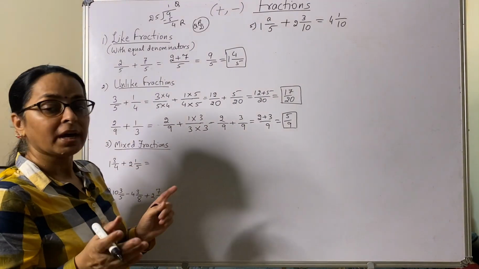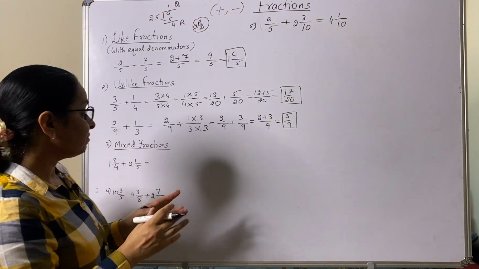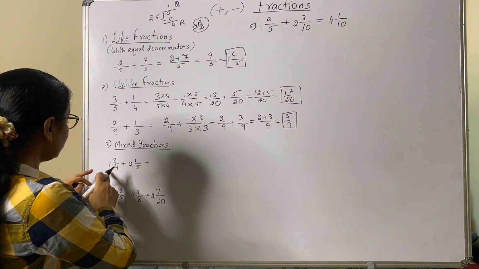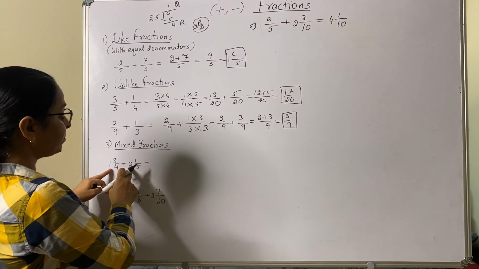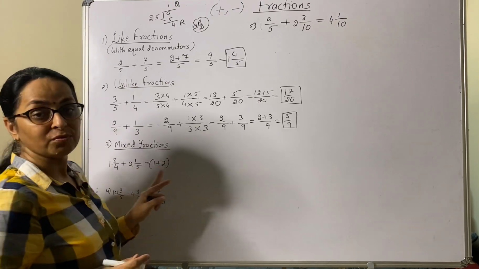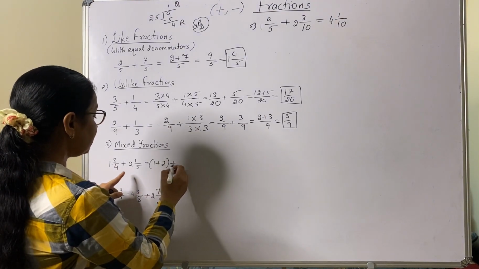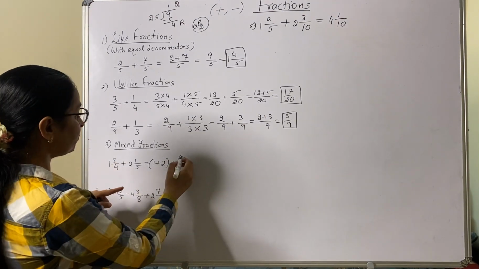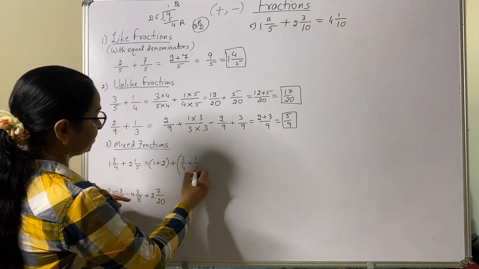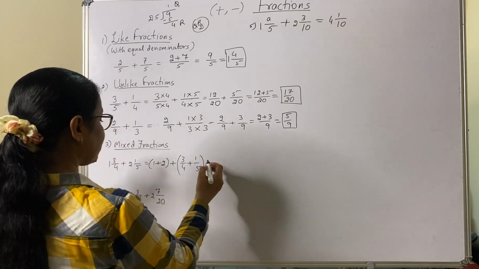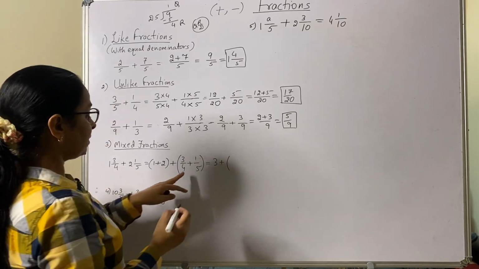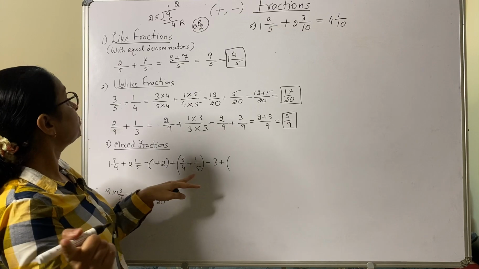So let us do it. I will show you both the methods, and let us see which one is easy. You can follow any one method. Here my whole number is 1 and here the whole number is 2. So what will I be writing? 1 plus 2 first. Then plus 3 over 4 plus 1 over 5. Now 1 plus 2 is 3, plus 3 by 4, 1 by 5. What do we need to do?